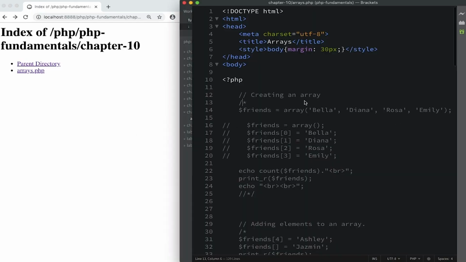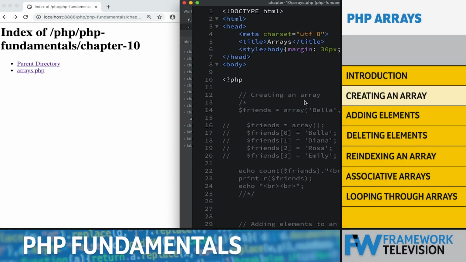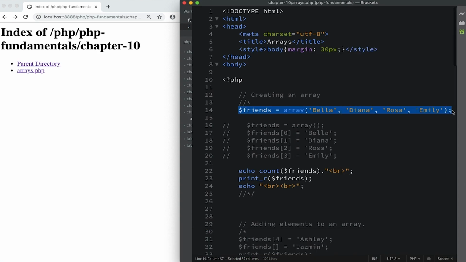All right. First, how do we create an array? Let's save this. An array can be created by using a single statement, and we're going to break it down. This is the name of the array, and just like a variable, it has to have a $ sign in front of it. We use the array keyword, and then inside parentheses, we use the elements or the values that we're going to add to an array, separated by commas. In this case, we have 4 strings with 4 names, right?